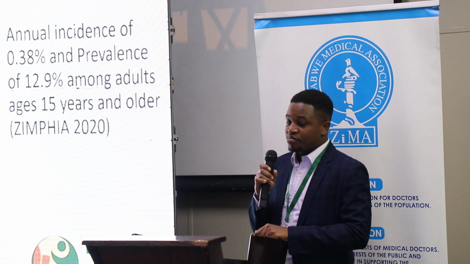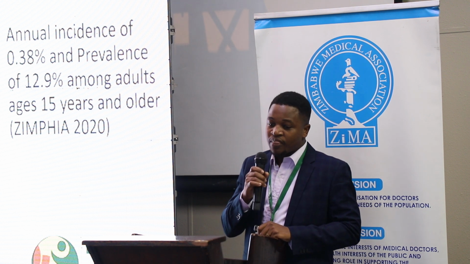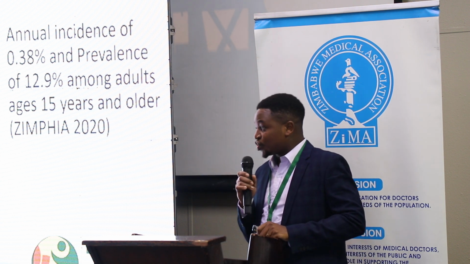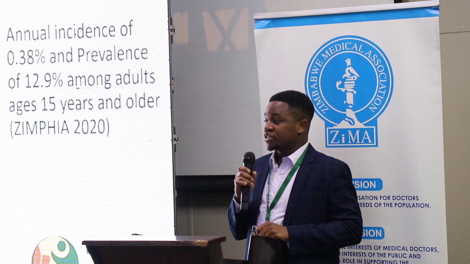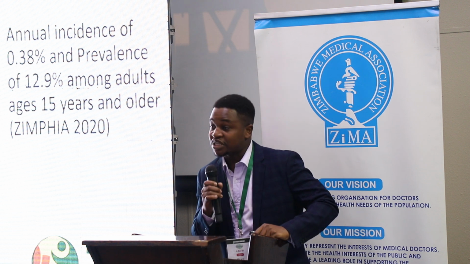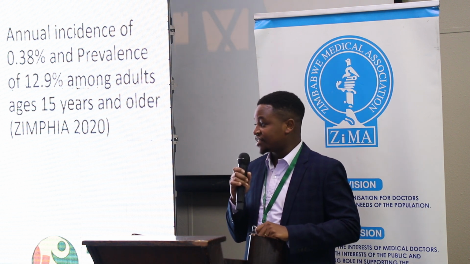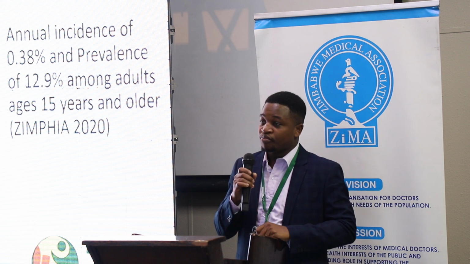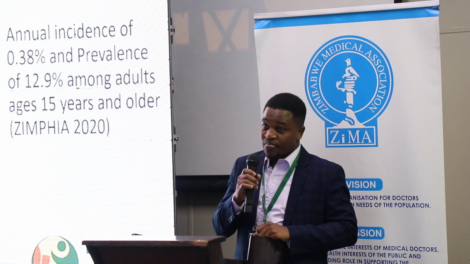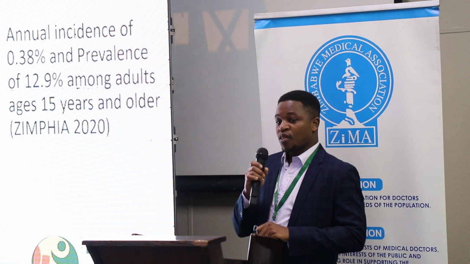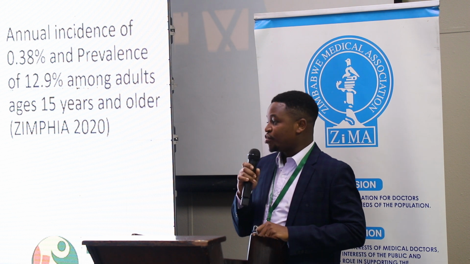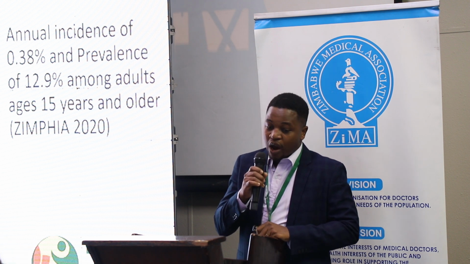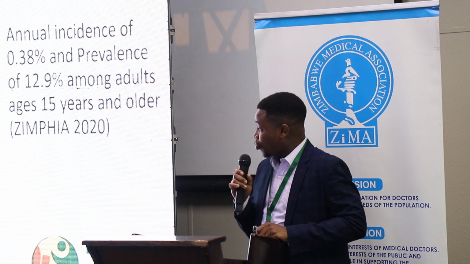So this background, I'm sure most of the people have already alluded to. According to the Joint United Nations Programme on HIV and AIDS, 2020, there has been a lot of progress from the 1990 baseline towards the 95s, as we are pushing to 2025. From the graph, we can see that we have had our first 95 lagging behind. Even in 2020, we had not managed to reach the 90% of people living with HIV knowing their status. And mostly the males were lagging behind as compared to females.